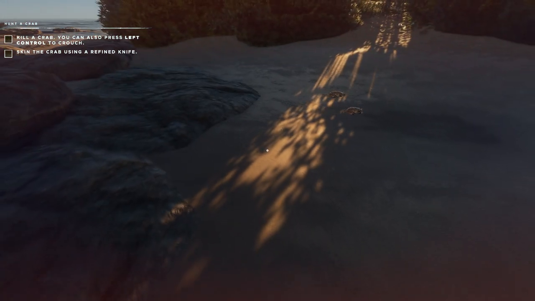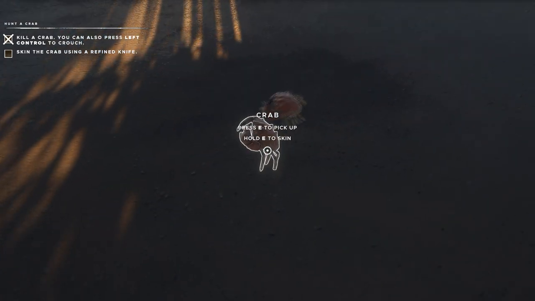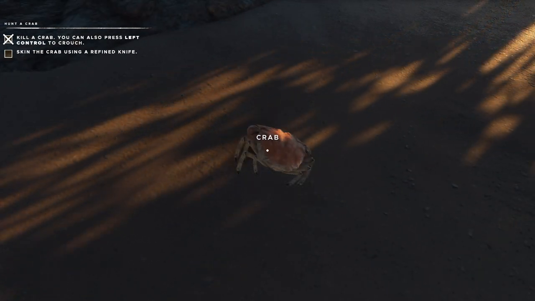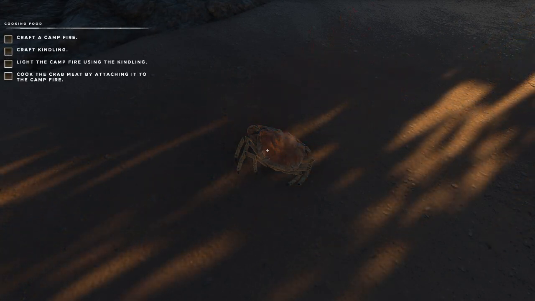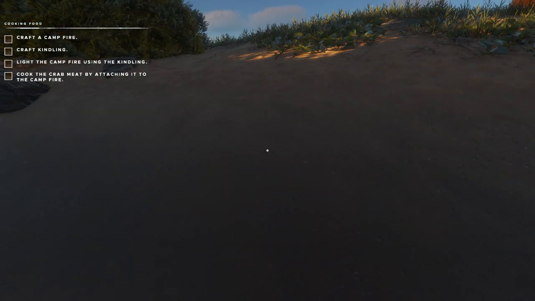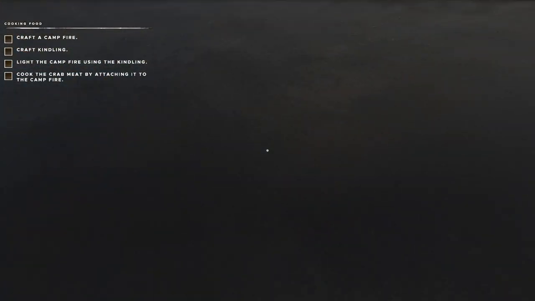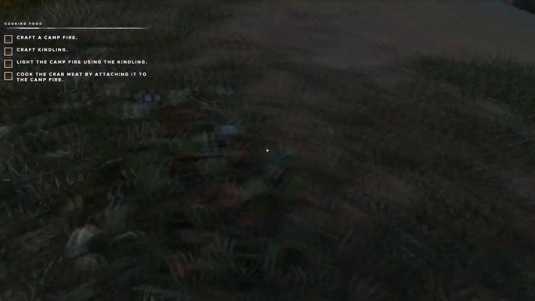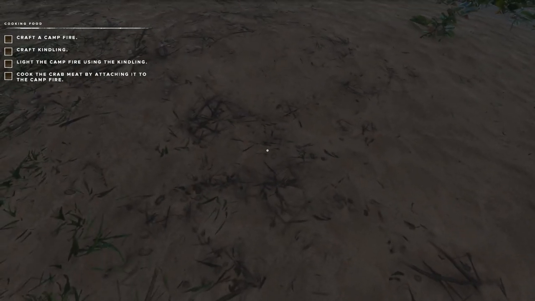What in the world? Why was I getting hurt? Okay, so hold E to skin. Okay, craft a campfire. Well, let's get somewhere where there's some shade. It seems to be a little cloudy, so that's good. This looks like a good spot. So, C.